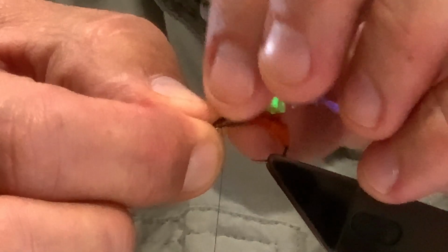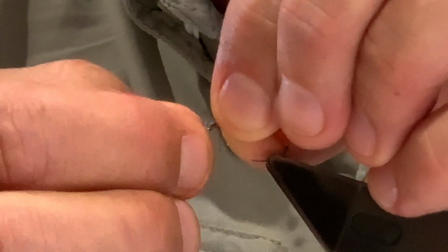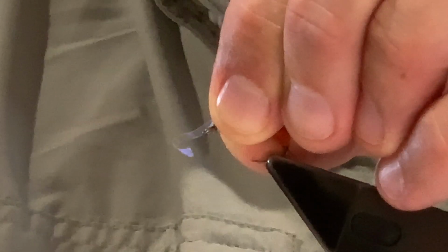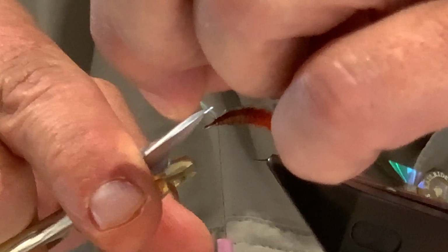So what I'm going to do here with my strip is I'm going to come in and just pinch it in behind the eye where I've parked my thread, and it's not playing the game. Here we go. And I'm just going to catch it in here with a couple of turns to pinch that, and then I'm just going to go in front of this mylar. I come in with scissors and trim away this waste piece, and I want to go reasonably close to this because I want to build up the head over the top of that.